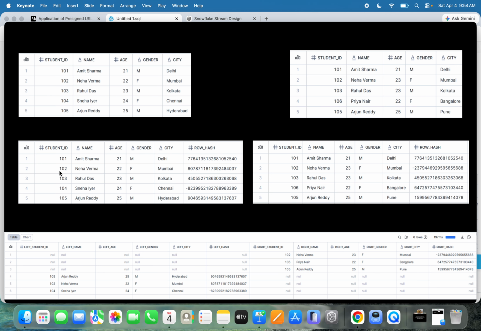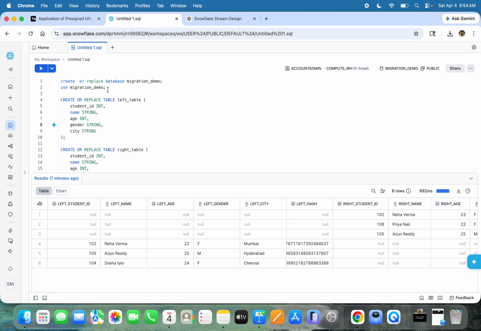But if you consider student ID 102, here the row hash value is 80 something, but here the row hash value is minus 23 something, right? So this particular row hash value is not available before migration. That means in the output it should show that in the right side table this new row hash value is coming up, which is not there in Spark 2, our previous version, before migration, right?